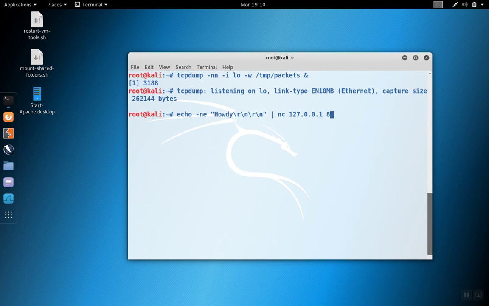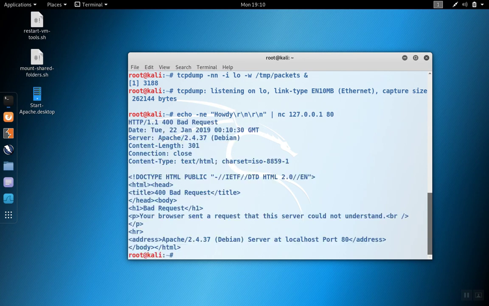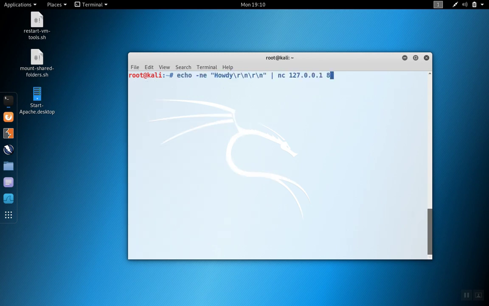We'll send some packets over to an Apache web server that's running on this host, and it's listening on port 80. Also, while we're here, we'll go ahead and send packets to a port that we know is closed. For example, port 82 does not have any servers running on this particular machine.